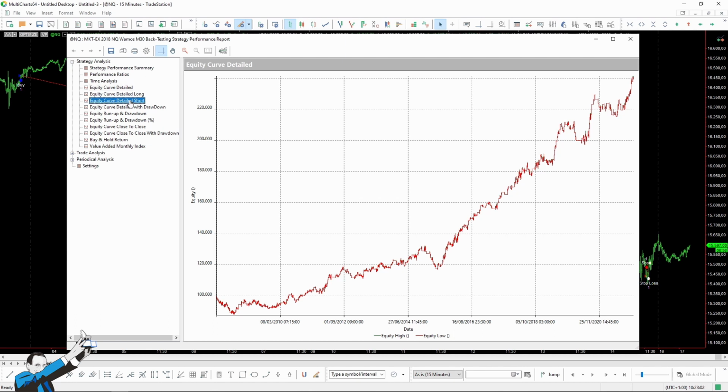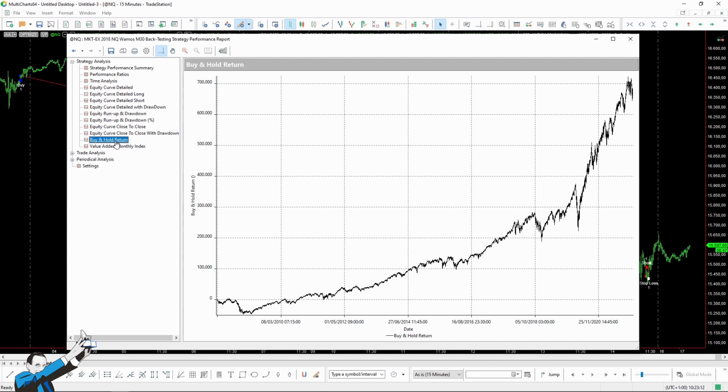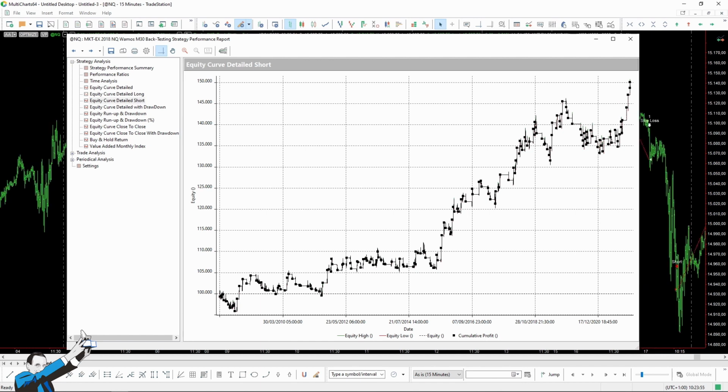So as you can see, the short side of the strategy has worked very well indeed, and this is very interesting, considering that the buy and hold of this market, as mentioned earlier, has been really impressive. Since 2008, its value has almost increased by 10 times. So getting such good results by trading short on this market means that we could take advantage of the moments of downturn and, most importantly, protect our account in the moments when most of us are overexposed, for example, having only long trades on stock indexes. So having such a strategy in our portfolio certainly is a great thing.